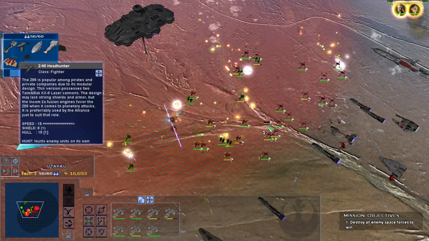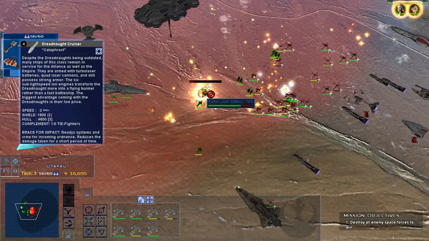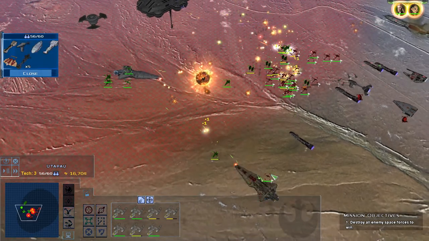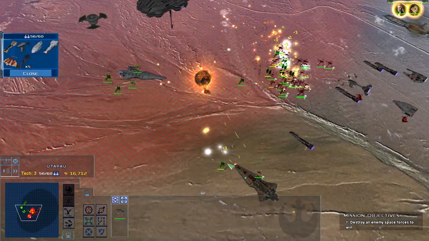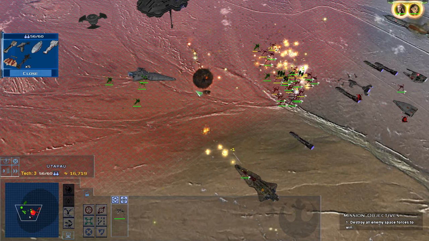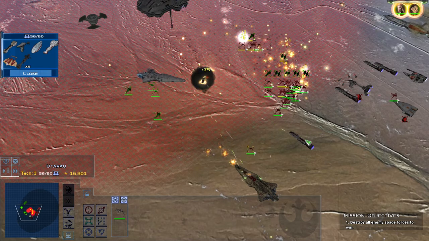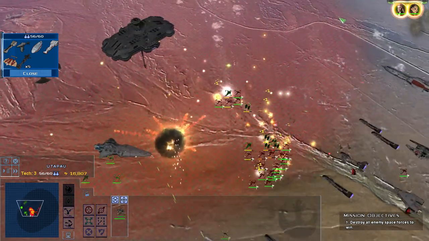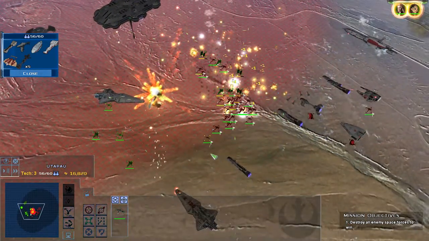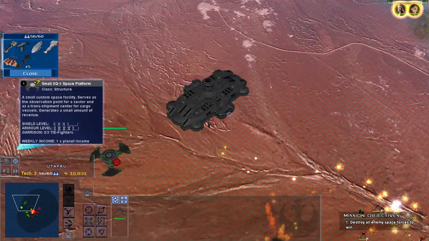Let's pull our fighters back together here. Of course, there's one of his dreadnoughts doing a great job of absorbing some damage for him. I have one extra fighter here, and that would be perfect to handle this little thing. But I think we've got a good effort being made here, going to be able to take out these defenses, another economic base.